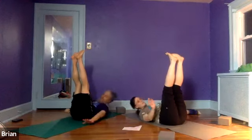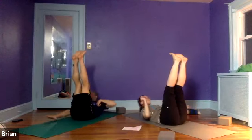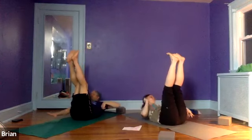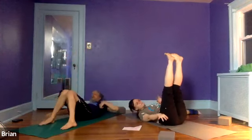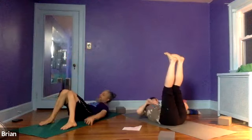And again, swim through this. Make it as comfortable as you can. Make it luxurious. If it's too much with the legs up, you can do this with the legs down, feet wide, knees touching. And then let's come back down.